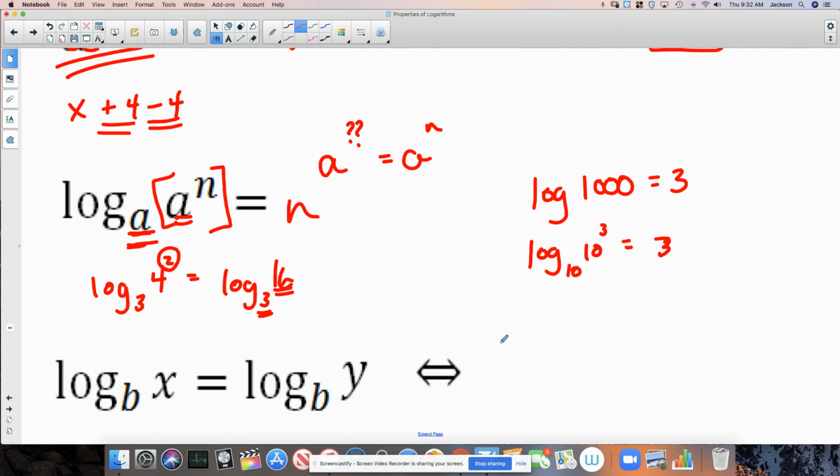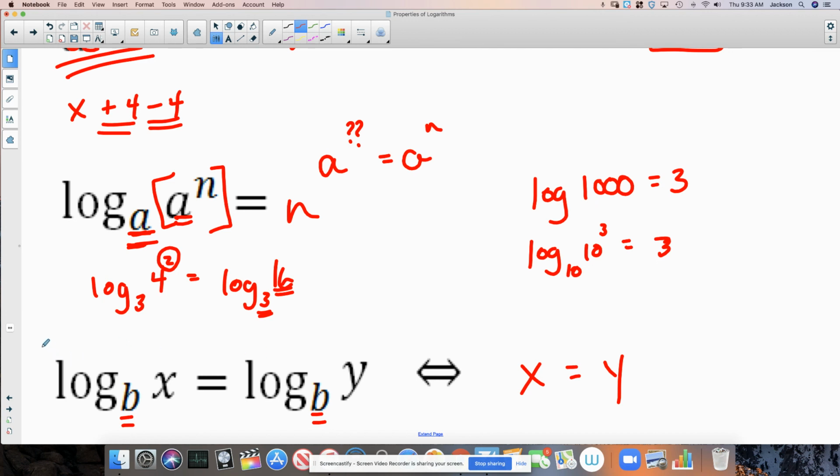Last but not least, we'll put this out here, but we're not going to use this for a while. Again, so common sense, so easy. What we're saying here is that if you have two logarithms that are equal and they have the same base, the only way they can be equal is if the numbers inside those logarithms are equal. We're going to eventually solve logarithmic equations and end up with scenarios where we have a log on one side and a log on the other. When that happens, as long as the bases are identical, we just drop the logs completely, and we just have this statement, and it works both ways.